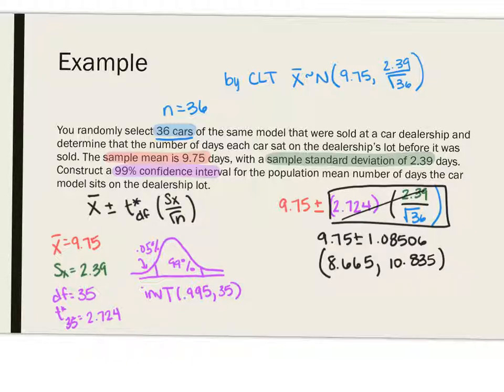And so what this is saying is that if we didn't know anything other than what the sample is giving to us, we expect the true mean value of the number of days for the car to sit in that lot to fall somewhere in between these two values. And if we constructed these intervals using this method a bunch of times, sampling this way a bunch of times, then the true mean value would fall inside of here 99% of the time, which means only one of our intervals will miss this value.